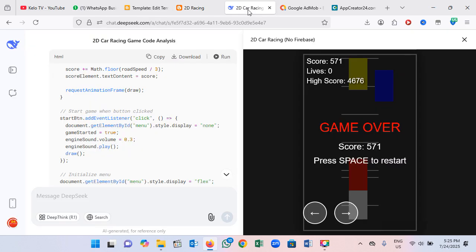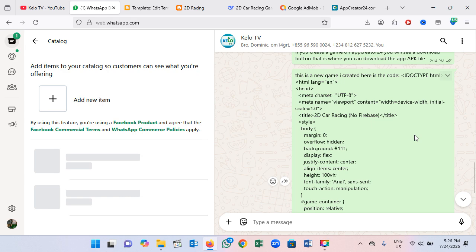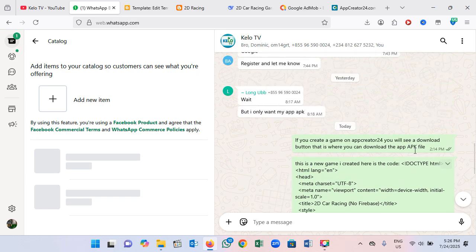So what I did here, I also have the code, which I posted here on my WhatsApp group, where all my users, all my people learning or subscribers, will have the advantage to copy this code for free, modify it the way you want, and publish it in any of the app stores recommended by AdMob, and you're ready to earn money with this app.